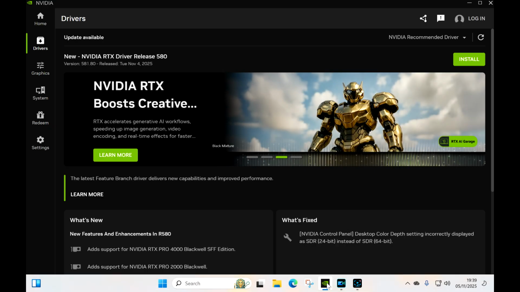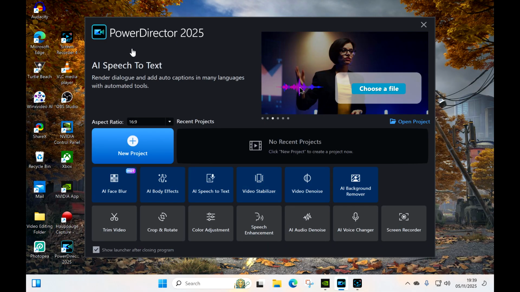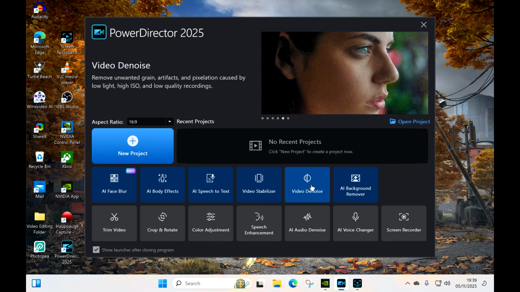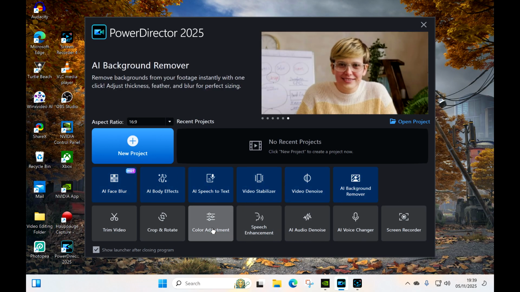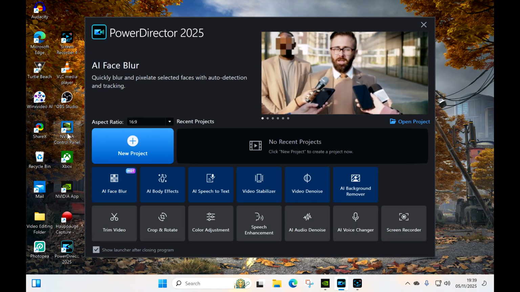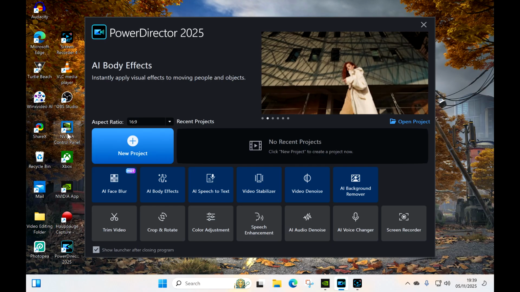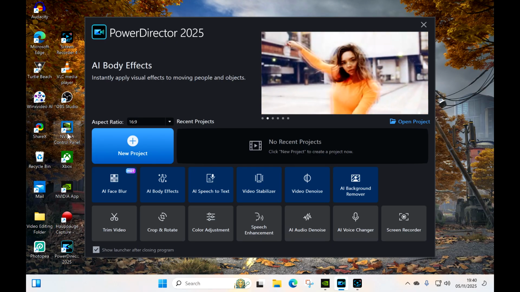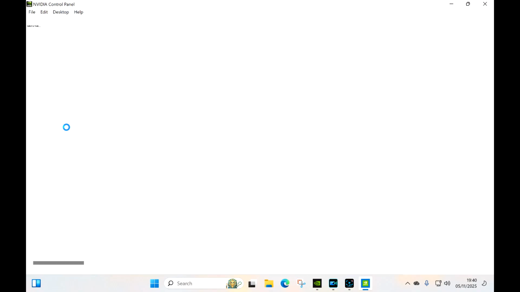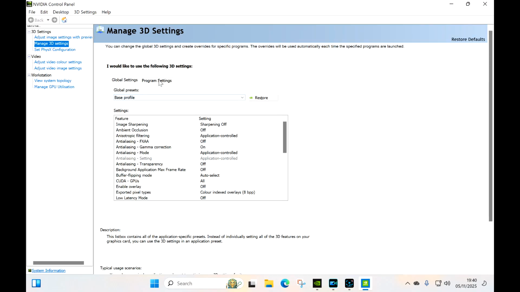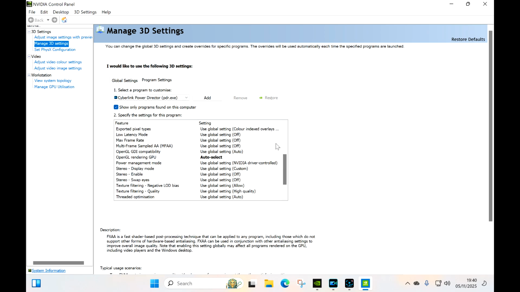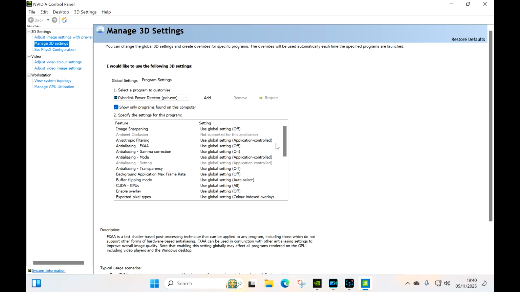But I'll show you this is what I have in PowerDirector 25 Ultimate. Of all these, I tried a few screen recorders and voice recorders. The only way I got this fixed, after hours of messing about and my CPU being nearly 100%, was to go into my NVIDIA Control Panel, go to Programs, and put this all into auto select, and it seems to work.